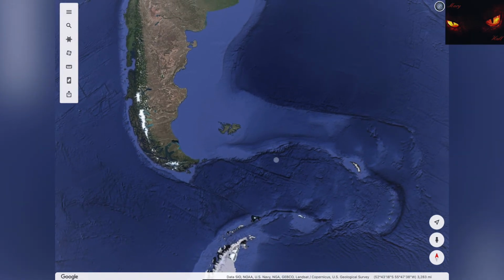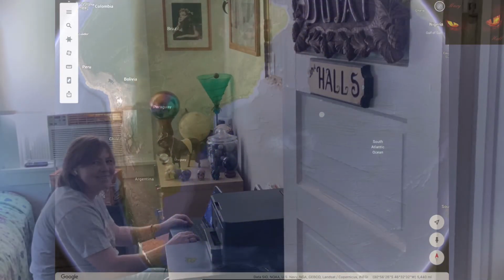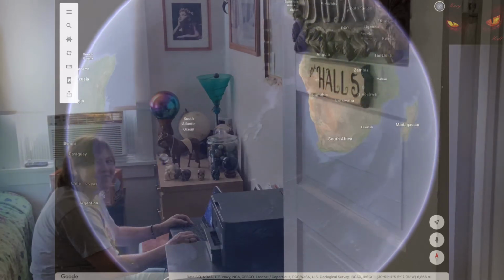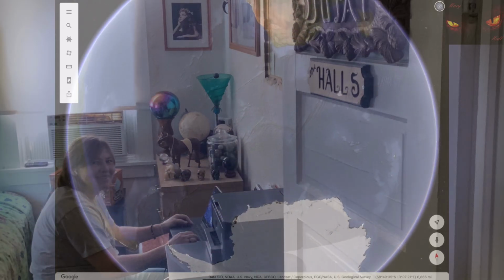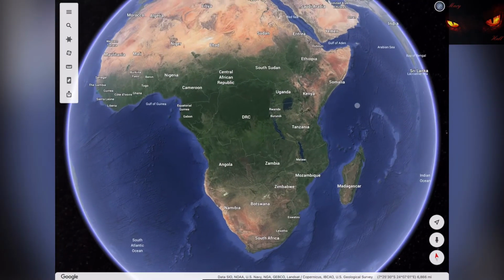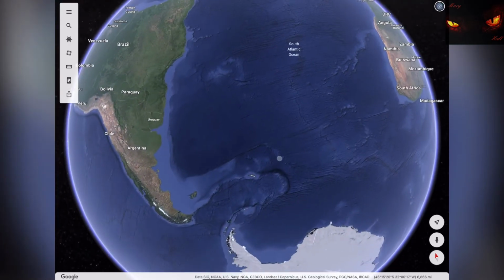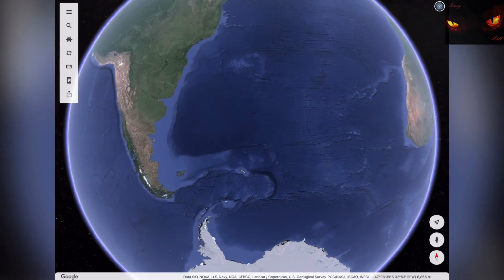But it's a really interesting find, and you have to really hand it to Mary because she's always examining Google Earth. She's been spending a lot of time in Antarctica looking through these areas. A lot of times you can look and it'll be natural features and things, but then she's been finding what appear to be metropolises, huge cities that were underneath the ice. So check out those videos. But this is an interesting find indeed. There's no doubt about it.